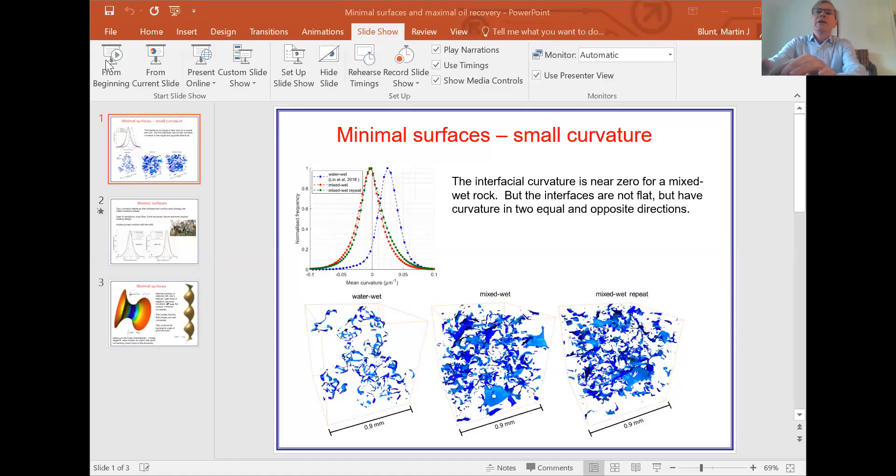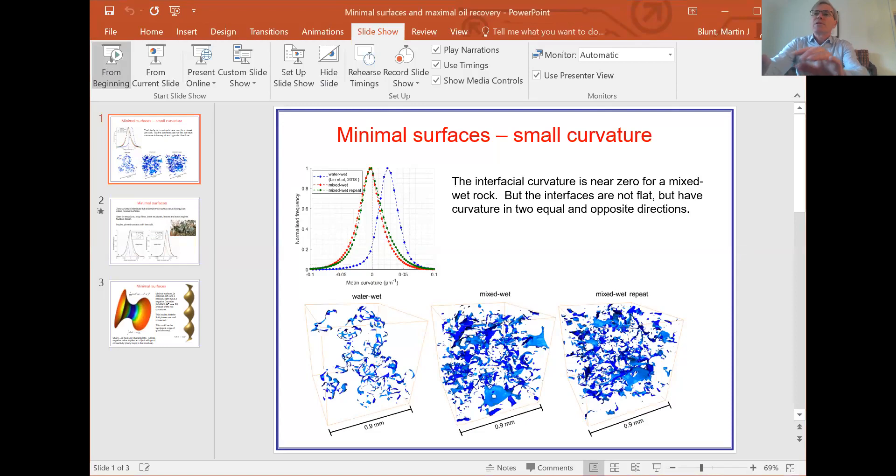Now what I'll do is show you a short presentation, which illustrates that. So here we have, at the bottom, some pictures, some three-dimensional X-ray images of the interface between oil and water in a rock, in this case, in a sandstone. And the one on the left there is a water-wet system where you have blobs of oil trapped in the pore space in a sort of semi-spherical shape. And there, both radii of curvature are positive. And then that is what is actually shown here in this graph. Here is the curvature, and then the frequency. You've measured all the points on the surface. And the curvature of the water-wet case is positive. It's like a sphere. It's like a bubble that I've blown.